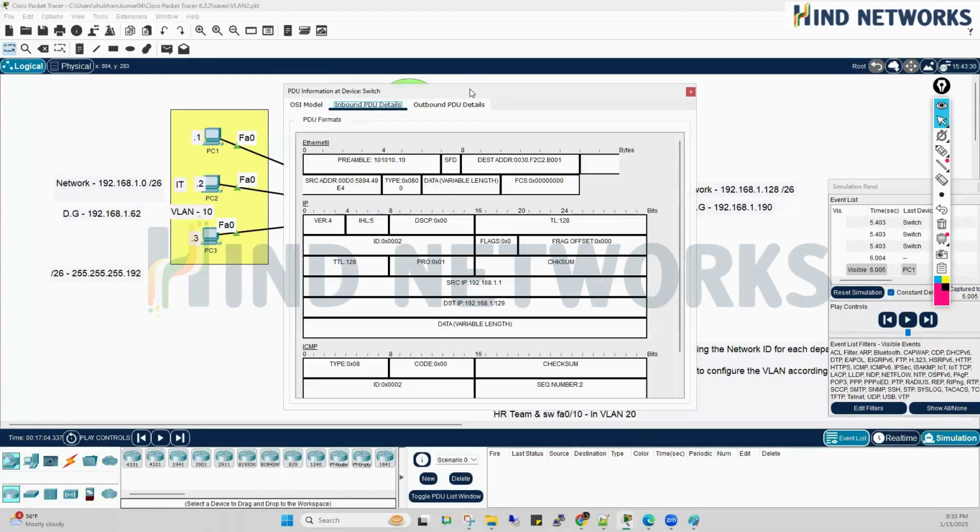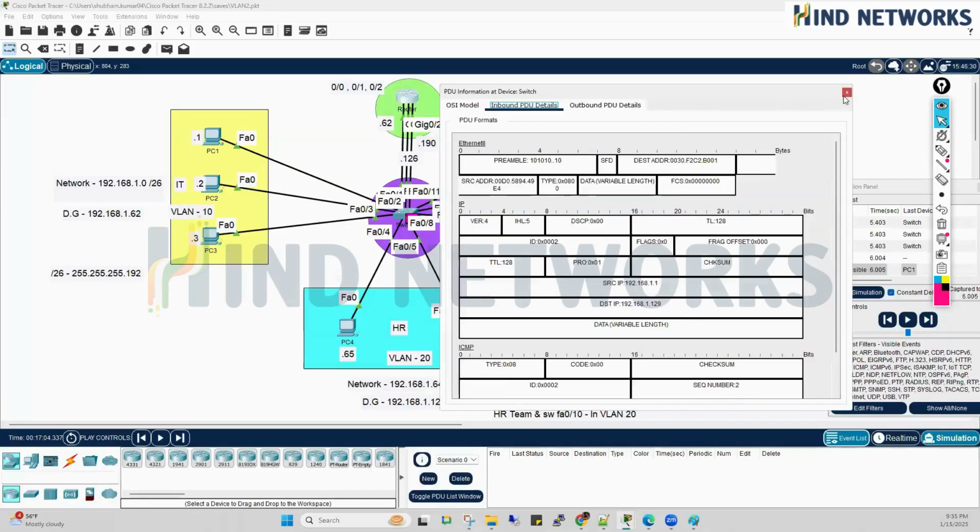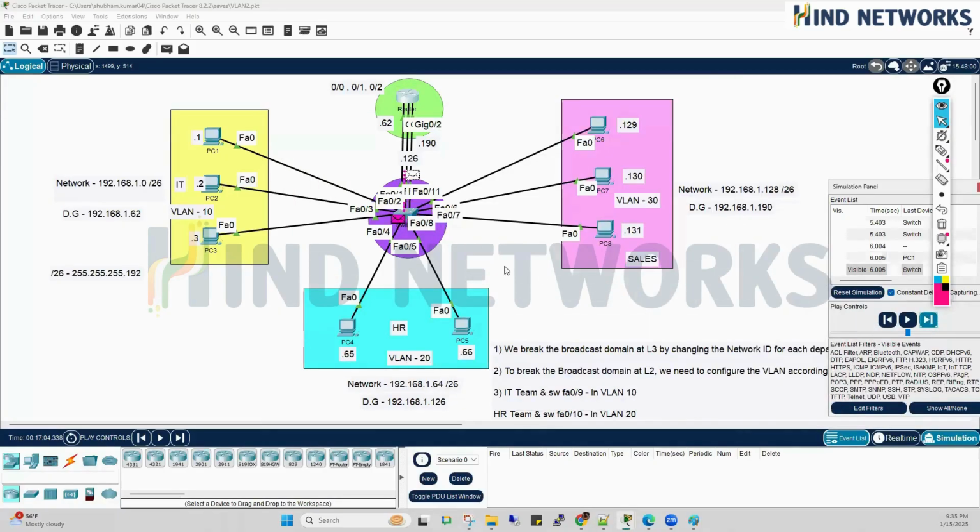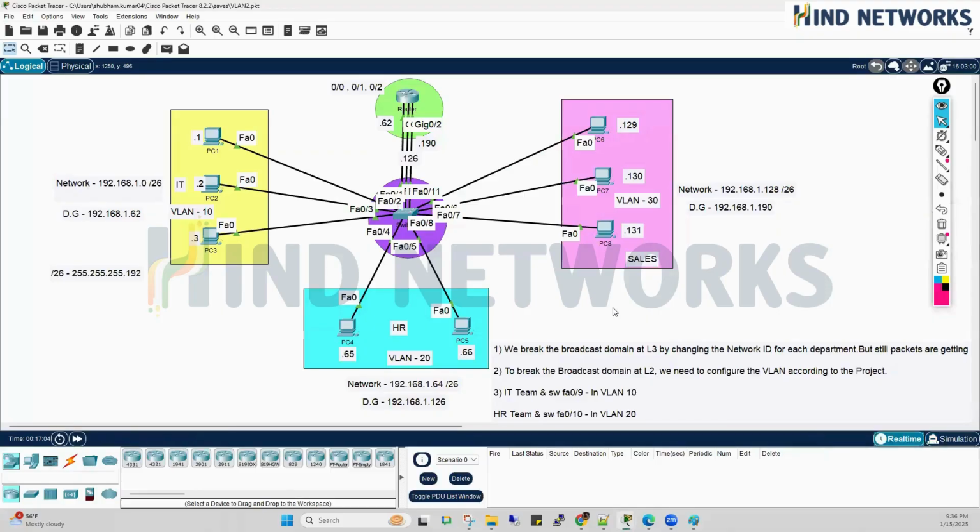When you open this packet, see here, this link is part of VLAN number 10. Clear? So this is VLAN number 10. The switch is forwarding this packet through which link? The first link, to the router. Done. What will the router do? The router will forward this packet to the switch. Yes or no? Right? The switch receives this packet and forwards it towards here. Clear? So basically guys, this is the packet flow. I hope you understand how the communication is actually happening from here to here. Is this clear everyone? Yes or no? Done?